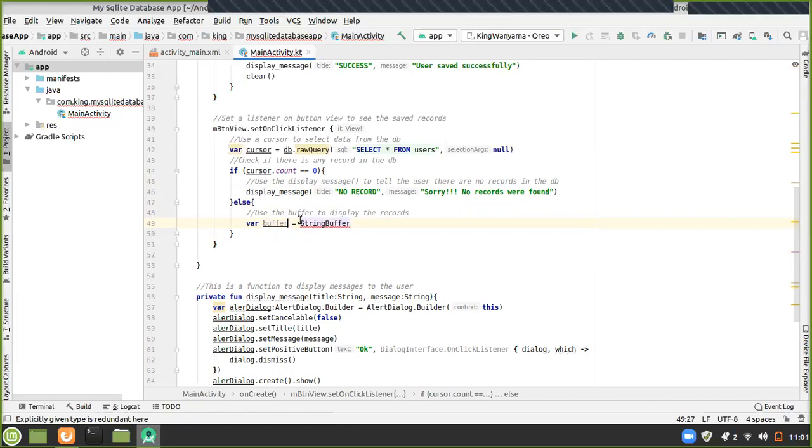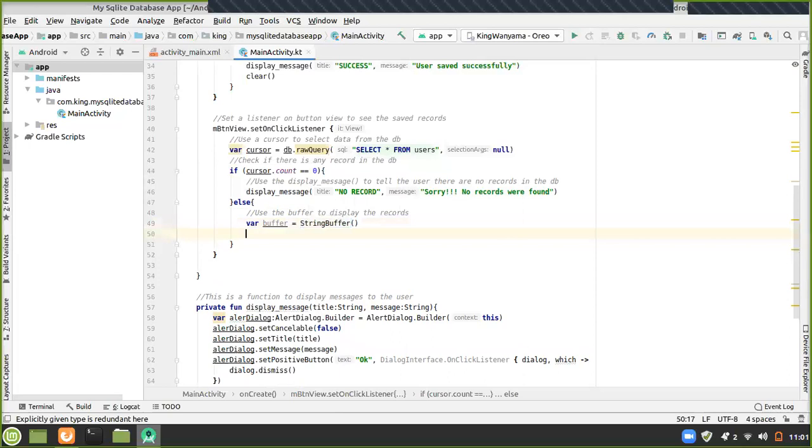So var buffer equals StringBuffer function. Yeah, that's all that I was missing. So to get the data, we are also going to use a while loop to loop through that data. So we say while cursor. The cursor is the one that is carrying our data. As you can see, our cursor has selected all the data from the database.